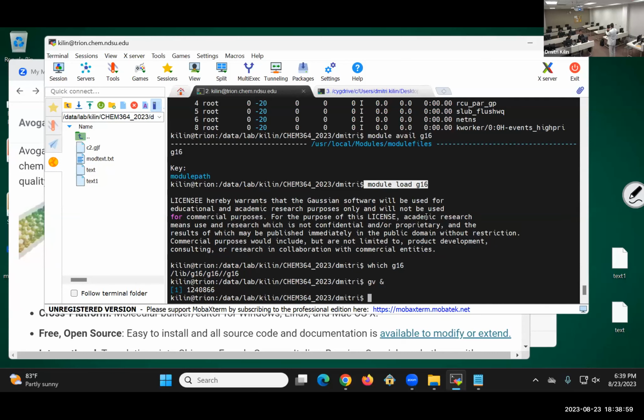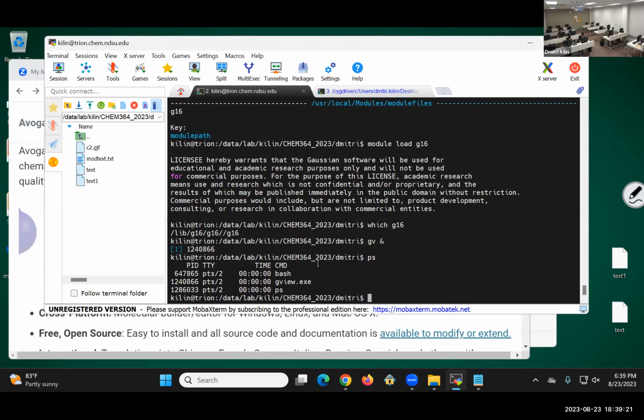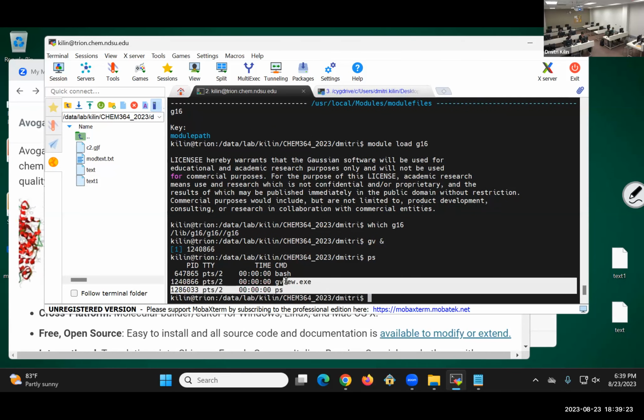But if you are able to transfer, then we can go into productive science. They're still thinking, and one can check what is going on by command ps, so processes. So Gauss view has started. It is just very much delayed without graphical acceleration.